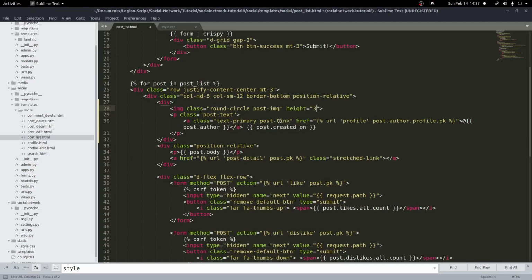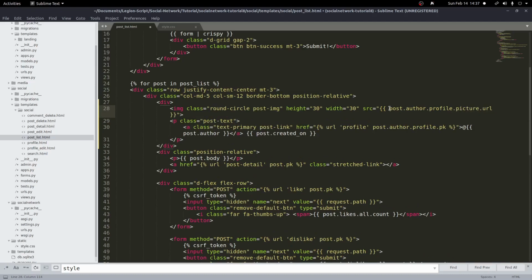Next, I'm going to give it a height equaling 30, a width equaling 30, and an src, and this will equal 2 curly braces, put in a variable, and it will just be the post.author.profile.picture.url. And so what we're doing here again, we're going from the post, we're finding the user that's saved in this author field, going to their profile, going to the picture and grabbing that URL and putting that inside this source tag right here. Let's go and add our closing slash there for this tag.